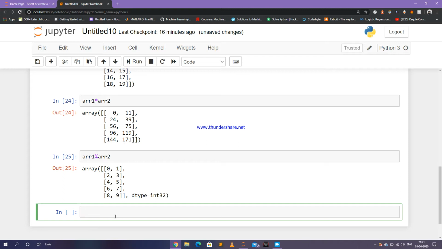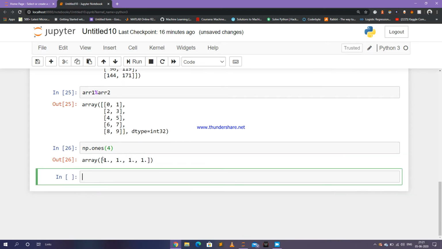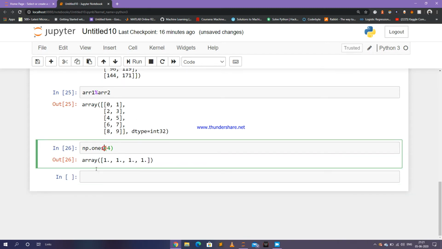So now let's talk about more ways of creating arrays. There's a function called ones, so let me call np.ones with 4. What ones does is it creates an array in which all the elements have the value 1.